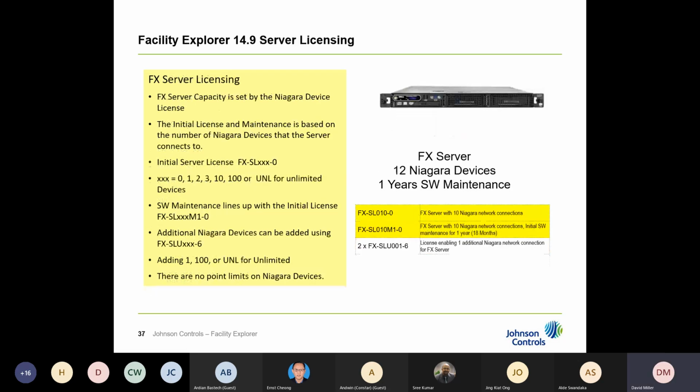We look at a server example. FX server with 12 Niagara devices and 1 year's maintenance. You would buy the FX SL10, which gives you 10 Niagara connections, and the initial maintenance that goes with it, so 10 M1. And then you would buy 2 add-on licenses to get you the 12.